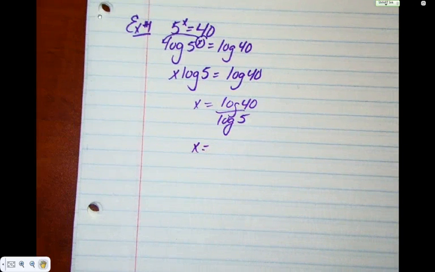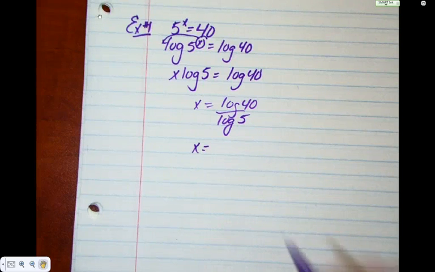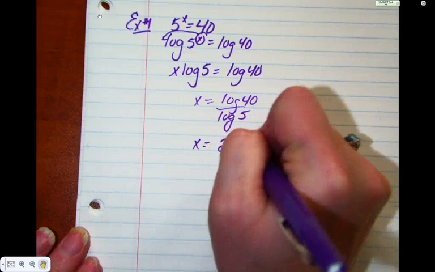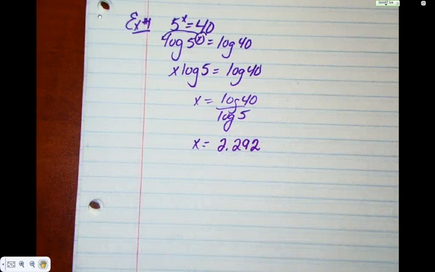Last step is calculator. And we said it was 2.292. And again, usually 3 decimal places, but the exam will normally tell you how many. Is that also to the 1,000? That would be to the thousands, yes. Yes, to the thousands.